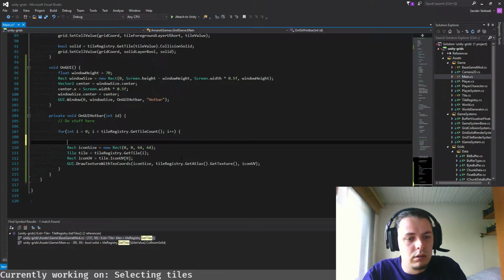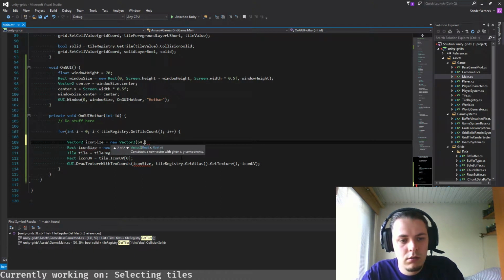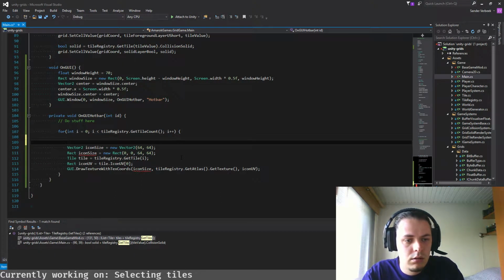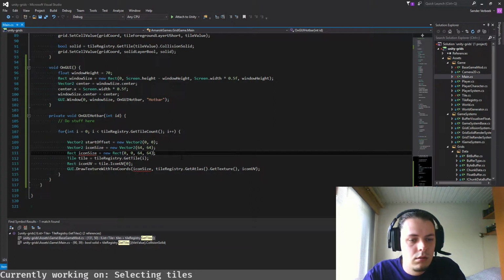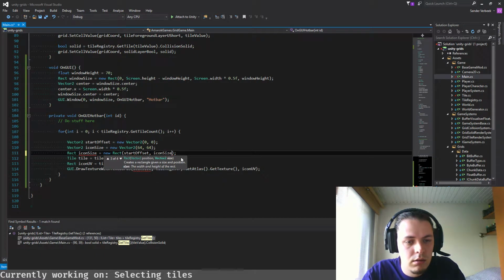So, vector 2. So I'm just rewriting this little bit.